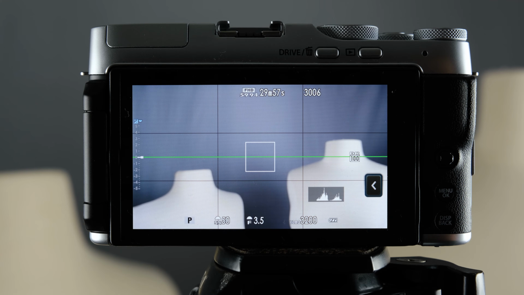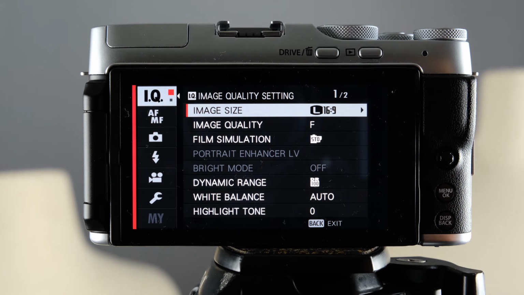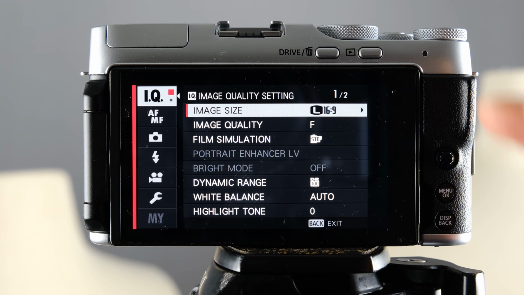In today's video, we're going to go through the entire menu settings for your X-A7. So let's go ahead and jump right into it. Right here on the side, you click this and this will bring you into the menu settings. And we're just going to go straight on down through all of these. I'll explain some of the things that are important, but I am going to skip some things because they're just a little bit too in depth and there's things that you just don't want to change.